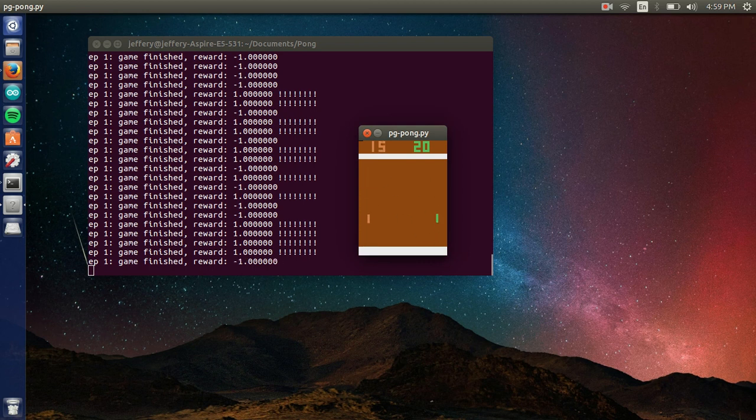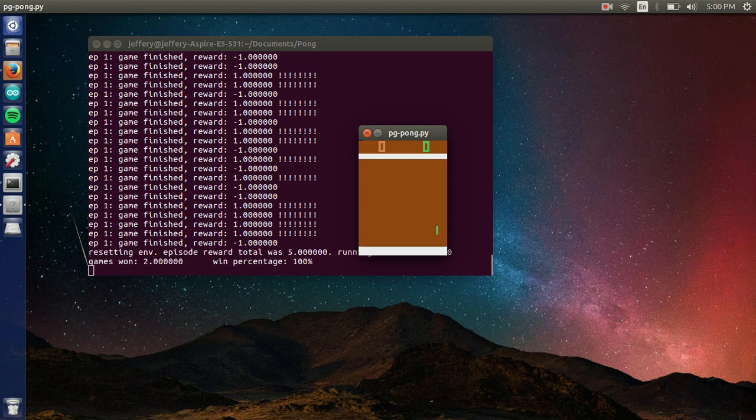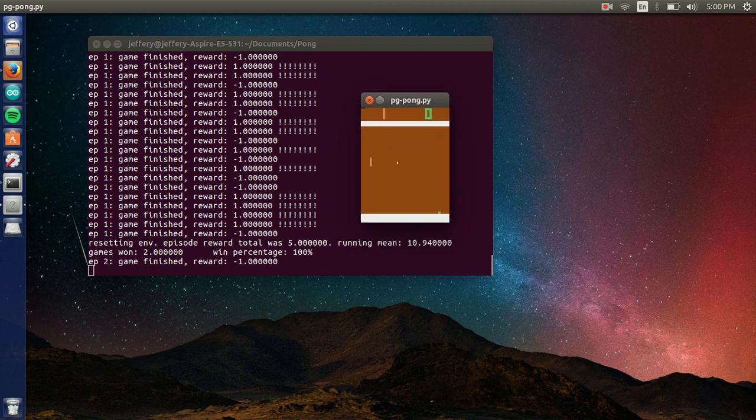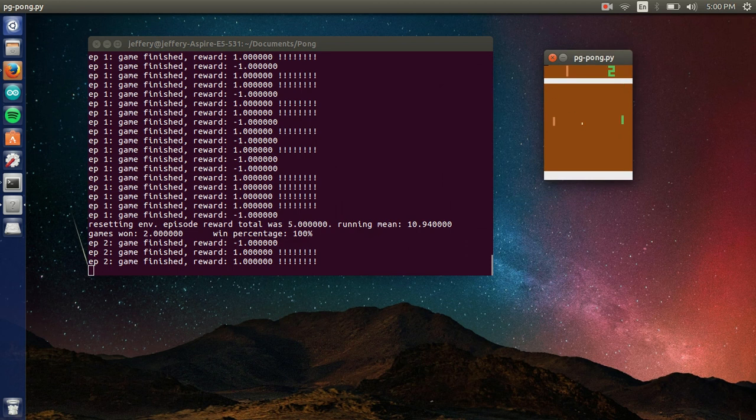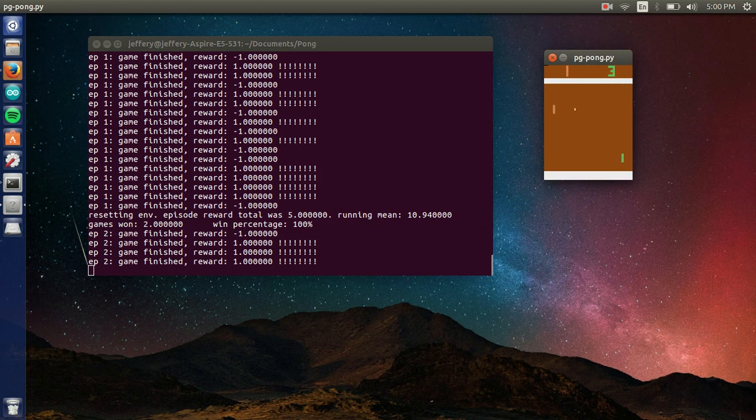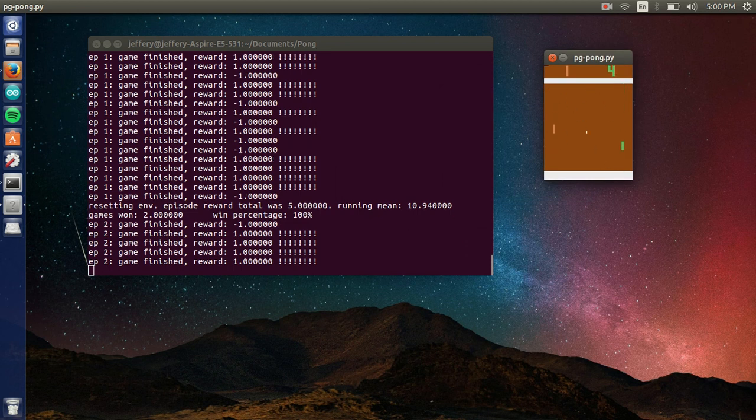This time there's a glitch. Okay, so we won that game even though there was a glitch. I guess the opponent scored 16 points because it said the reward was 5. So you can see here, even though we're winning, the opponent is still scoring points.